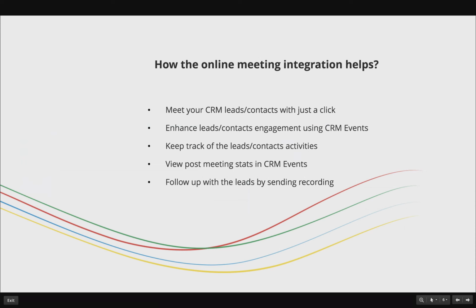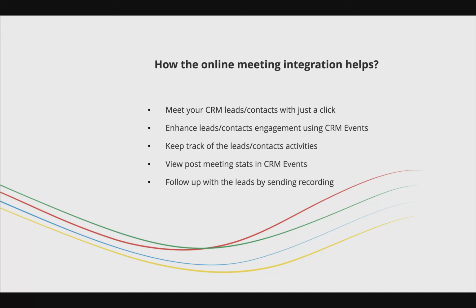So how does the online meeting integration help you? You can launch quick meetings with your leads and contacts and close deals faster. You can organize your business meetings and product demonstrations well in advance within your Zoho CRM portal. While creating events, you can add the CRM contacts and leads to invite to the meeting. We've also made it really simple for you to launch all your meetings right from your CRM portal with just a single click.